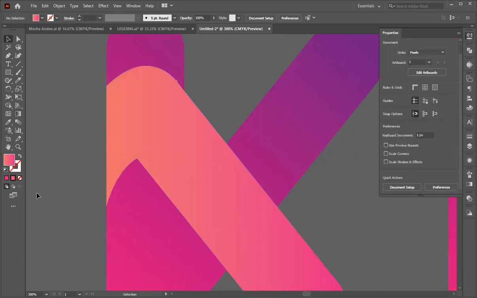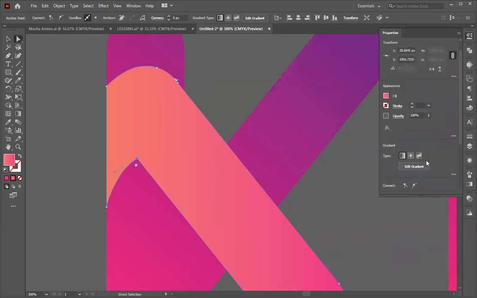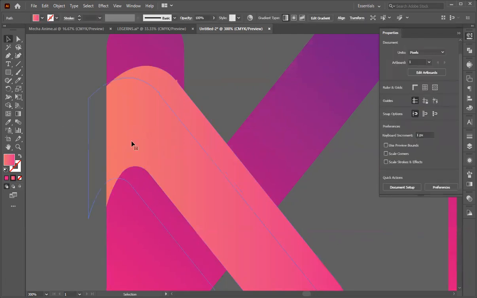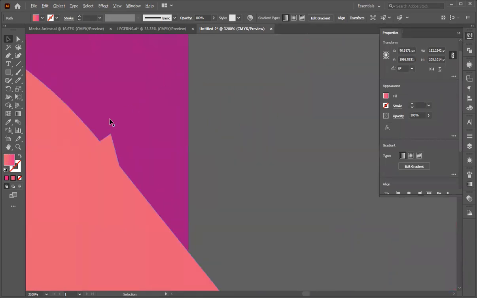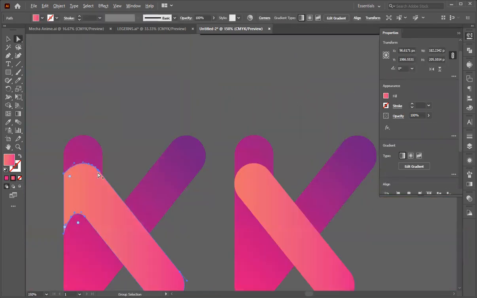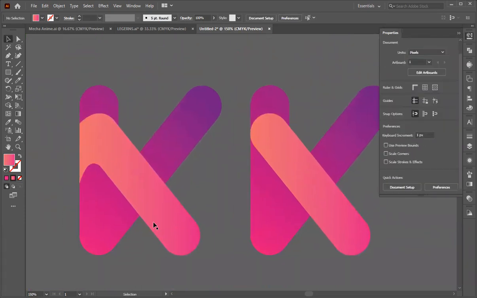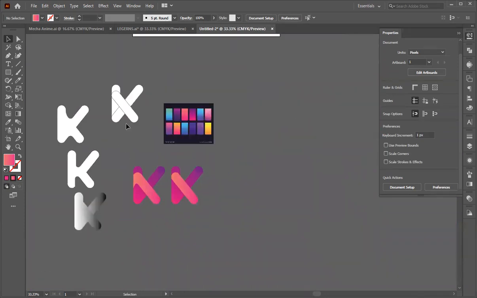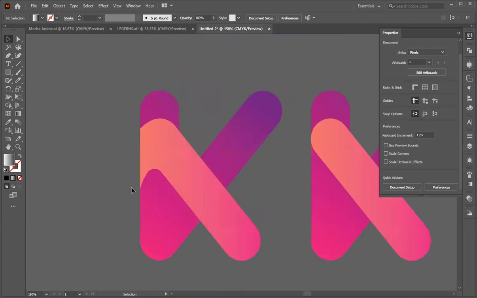Now I don't like the way that looks, it doesn't look like it's rounded. Now there may be a way to fix that. You just kind of select a node and just round like this. Yeah. Now we've rounded that. This little piece up here must be from the new shape that I built. We will just take that away. Just delete it like that. Okay, zoom out. And now it's taken a whole lot more shape. It's gone from, let me just show you the steps. It's gone from this to this to this to this and then this. And now it's a real K logo.